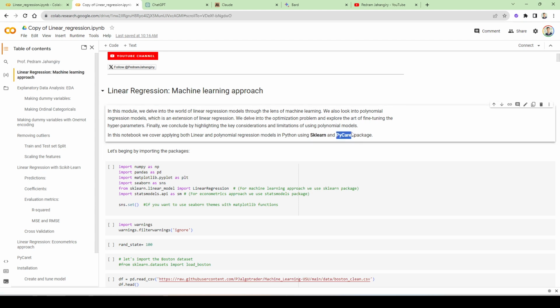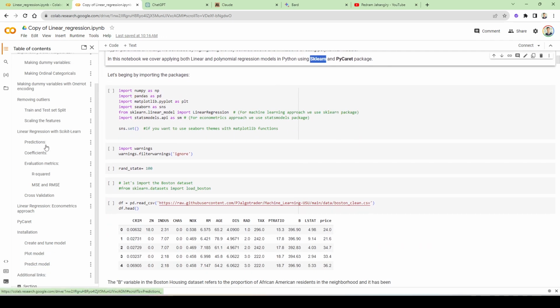Remember, PyCaret is that AutoML package that we're going to use for the project of the course, for example, running a horse race between different machine learning models. I encourage you to do things in scikit-learn because this is more flexible, you have more power, and later on I'm going to tell you when and why you should use PyCaret. Okay, so let's start. So here's the agenda.